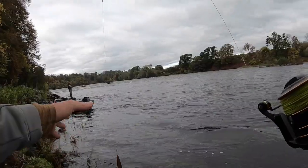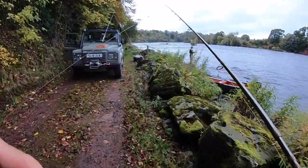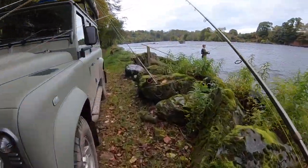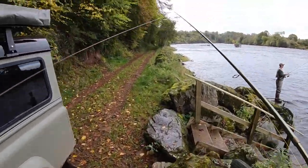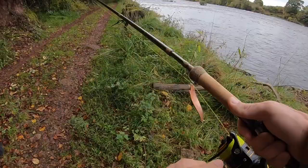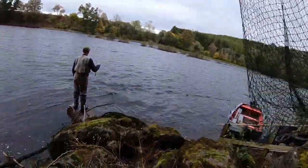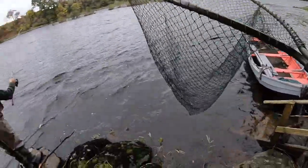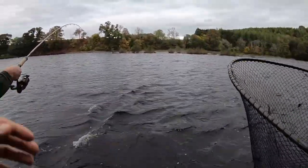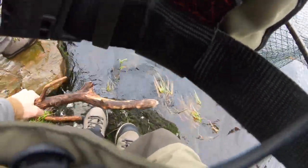You need the net? Is it a brown trout? Gerry got one on the gold. Oh, no, wait. I think he's fishing a silver spoon. Where is the net? Oh, right there it is. Good one, ain't it? That's what I thought. Oh, it's my turn to do a net job now. Good one, isn't it? I don't want to fall in. I'm gonna fall in, man.